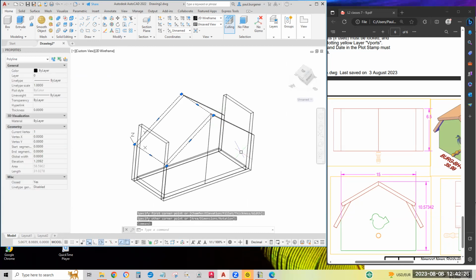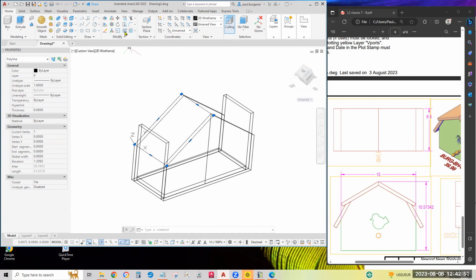There's our rectangle. We want to offset it so there's a little soffit on the front and the sides. Don't know that we need a soffit on the rear, but it would do a little more to keep rainwater from getting into the end grain, the edge of the plywood on the back of the birdhouse.